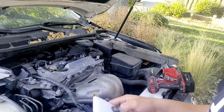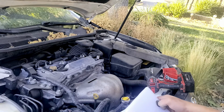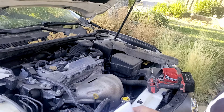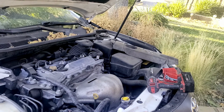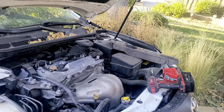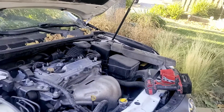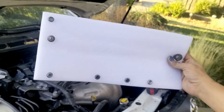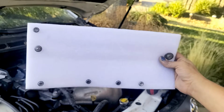For example, with the valve cover, there are some bolts that are very specific to the part that they bolt to, and for a specific reason, like they're longer or whatever, and they need to be longer. So you want to make sure that you always have the correct bolts going back into the correct place, and this will help you do it. Look at that, it's beautiful. I should patent it.